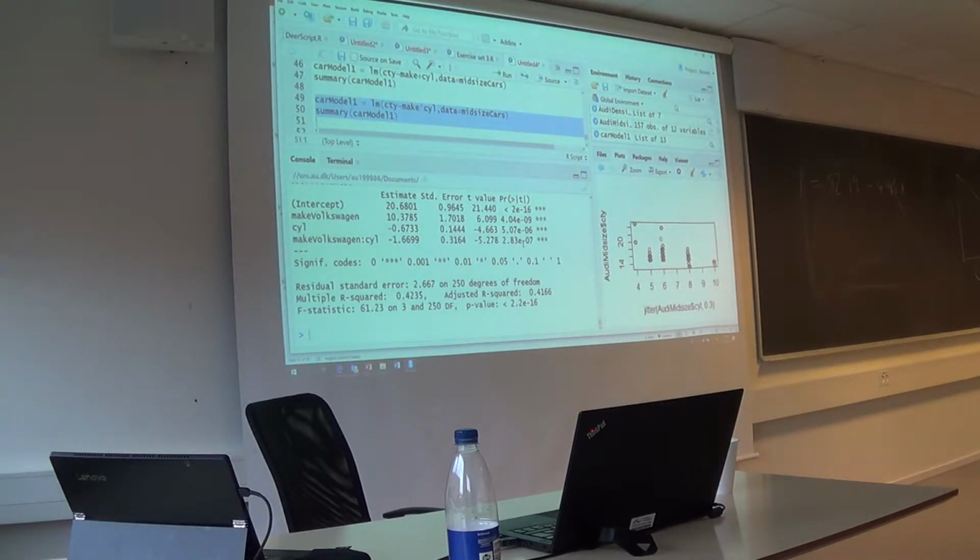So here there might be no overall effect of cylinder because they cancel one another out. But a clear effect of type of car and the interaction, in which case, as the car engine gets bigger, Audi's the better choice. And Audi's probably the better choice anyway, because it doesn't take long before Audi overtakes Volkswagen. So this is a really, really explicit and clear interaction effect.